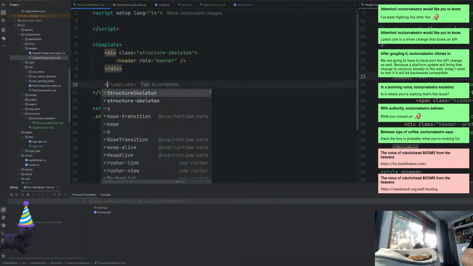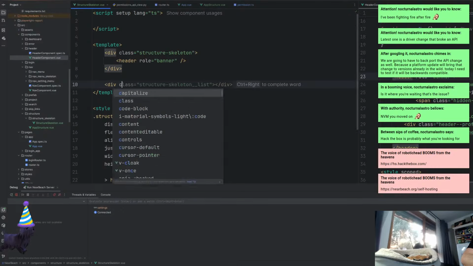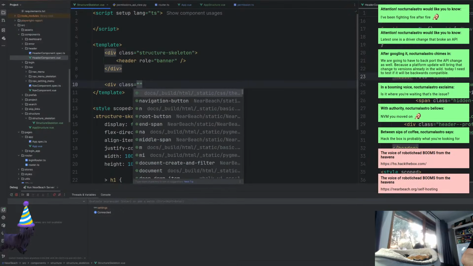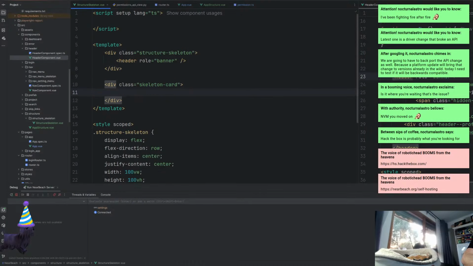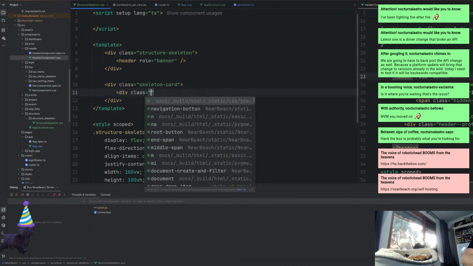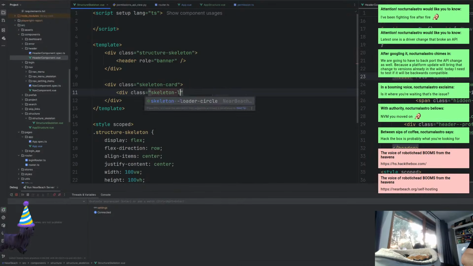And then what I need is a div class equals skeleton card, and then a div class equals skeleton line. That could probably be like that.